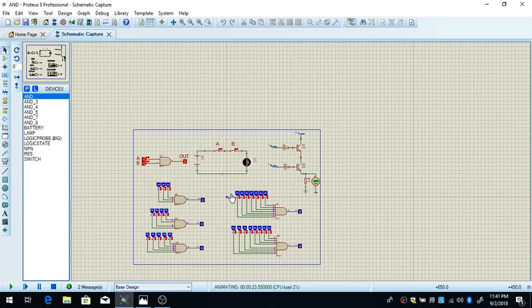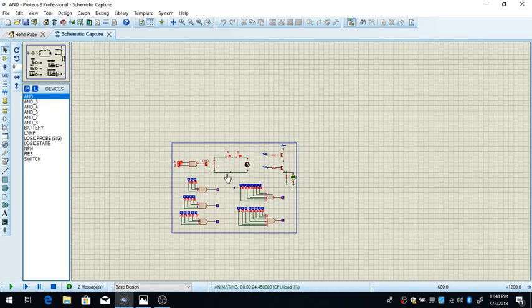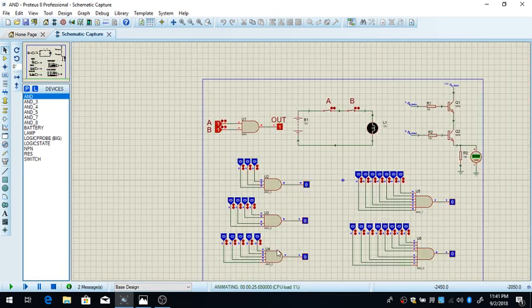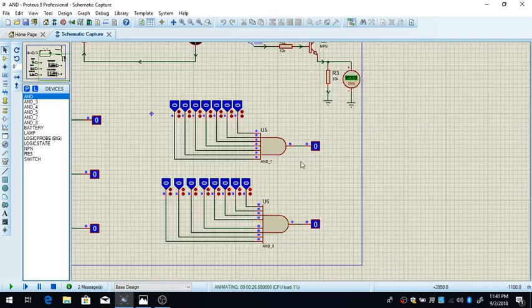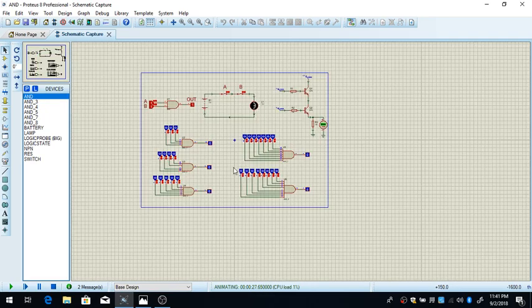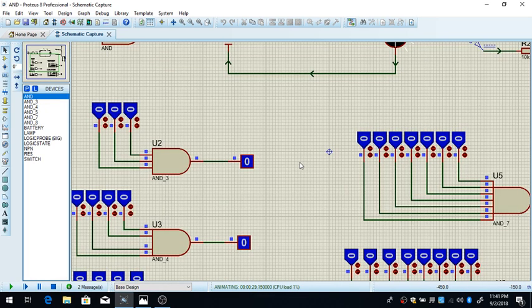But if you have more inputs, for example 3, 4, 5, 7 and 8, you can have multiple inputs on an AND gate. An AND gate can have more inputs than just 2.